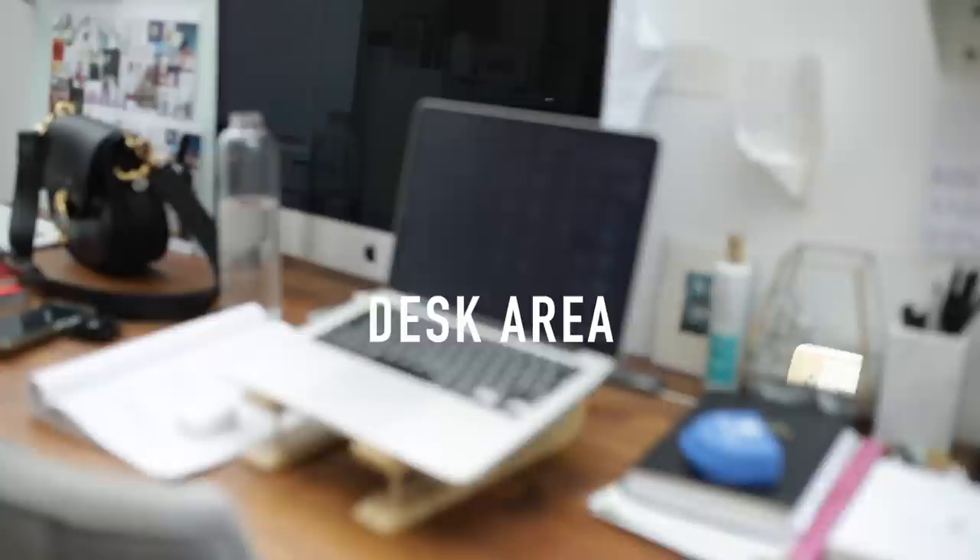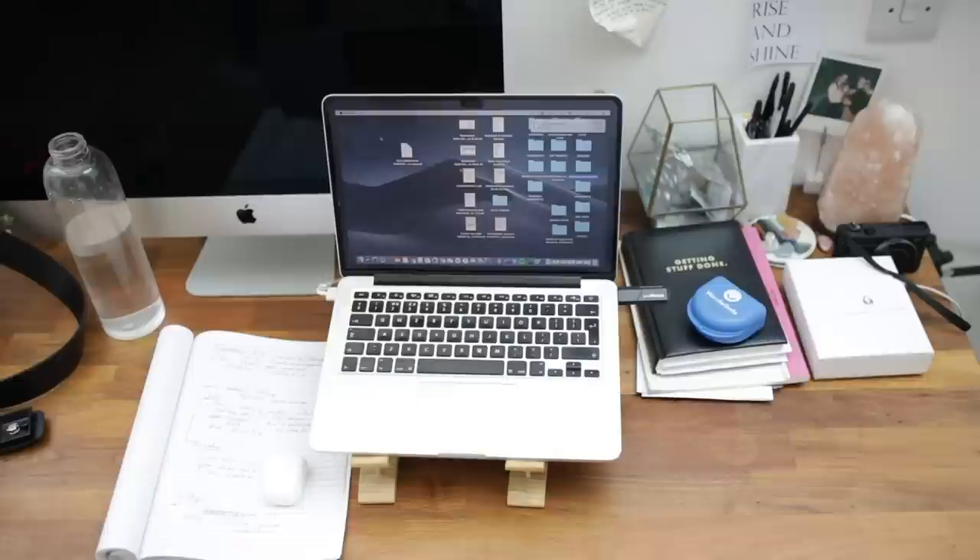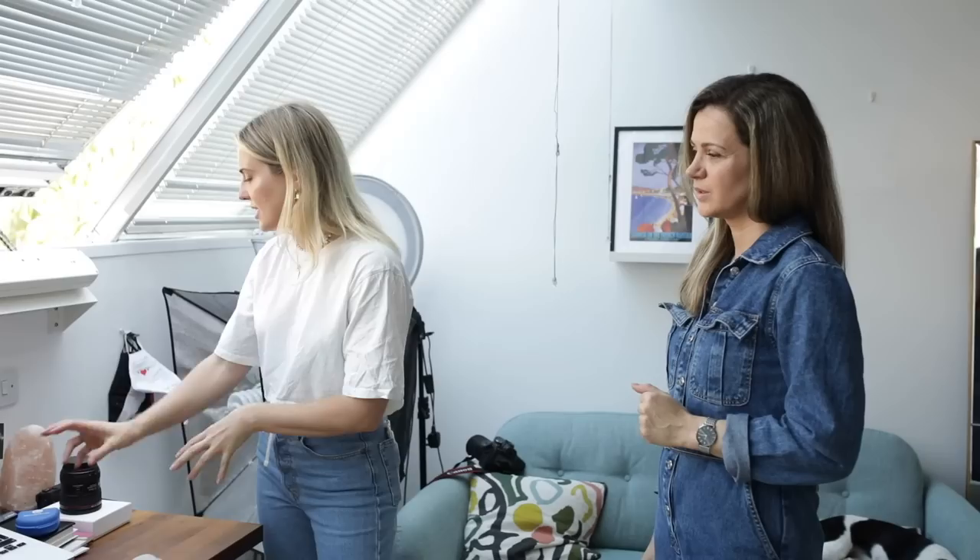Let's begin with the desk space — this is probably the most important space, the one I use the most every single day. It's the one I first approach when I walk in in the morning with my coffee, and I think this is really where it falls flat for me. I'll come in and be like 'right, starting the day, I've got my schedule,' and then I'm just deflated. I love having the big desk — I've got all my bits, my lamps, my crystals, my supplements and my mood board — but Leticia suggests we could come up with some solutions to have more clear space.